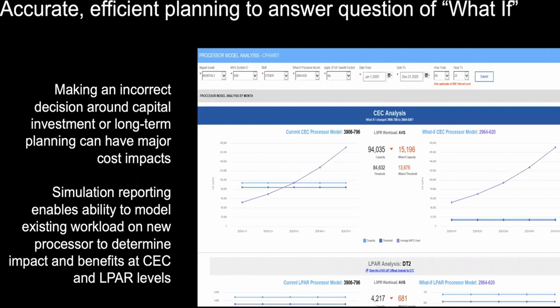And let's see how you move up to say a z15 hardware. What would the comparable workload be if it's executed on the new processor? And so this is what we can show here. You pick one particular processor and also apply any growth factors that you want to put into that, and see what the actual impact of that would be. And that would give you a good starting point to understand what particular issues might need further investigation, or what particular benefits you would see from doing this.